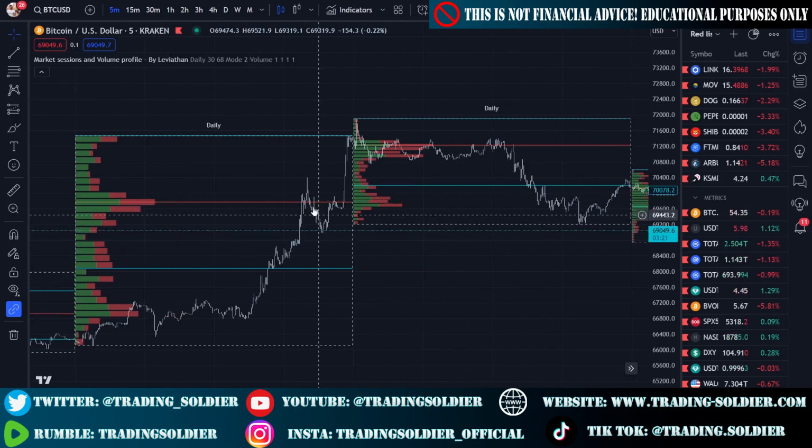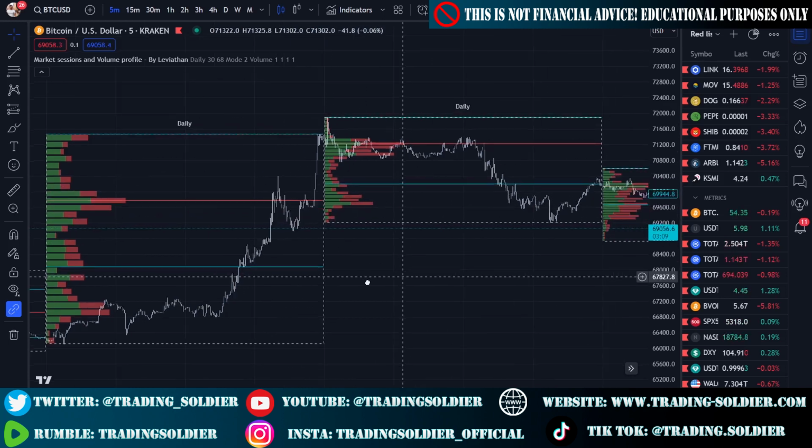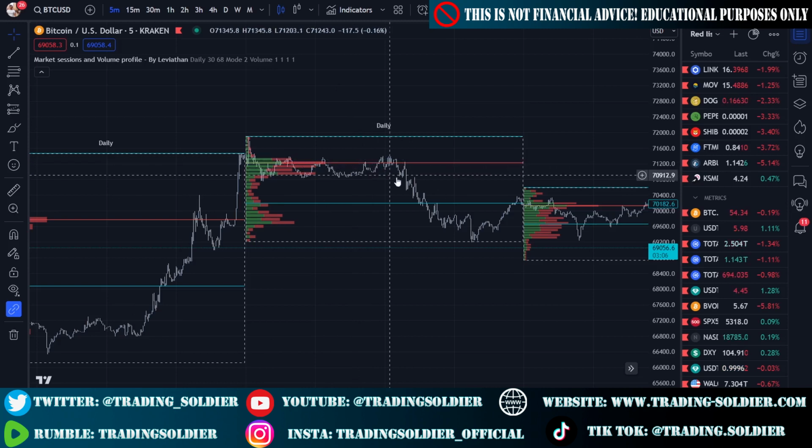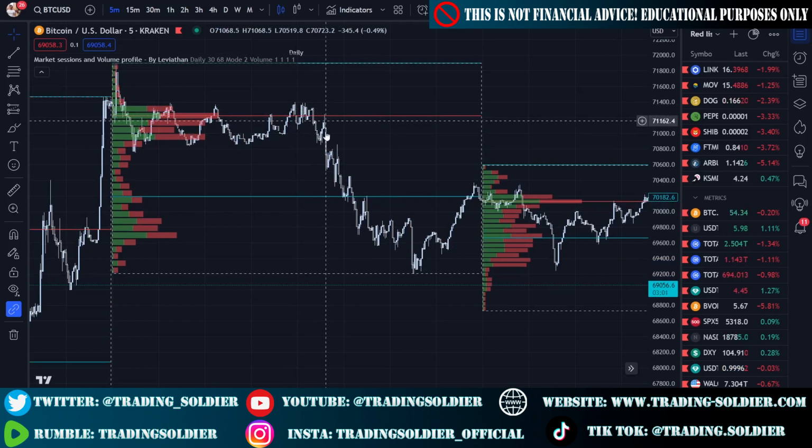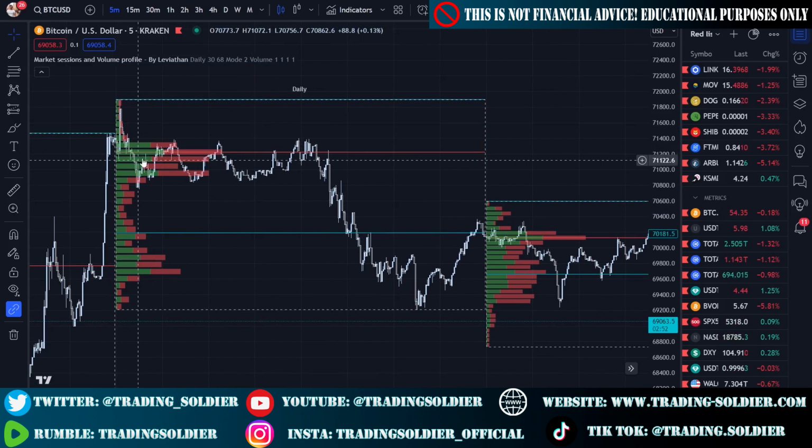What I like to do is use it to enter my trades. So if I see that the price is breaking to the upside through the POC, I will enter long. And if I see that the POC is being retested, as here, and the price action is constantly making lower highs and higher lows, I will enter a short very confidently, because this tells me that this session, this daily session, we were ranging, and then we are bearish for the whole day, for the whole session.